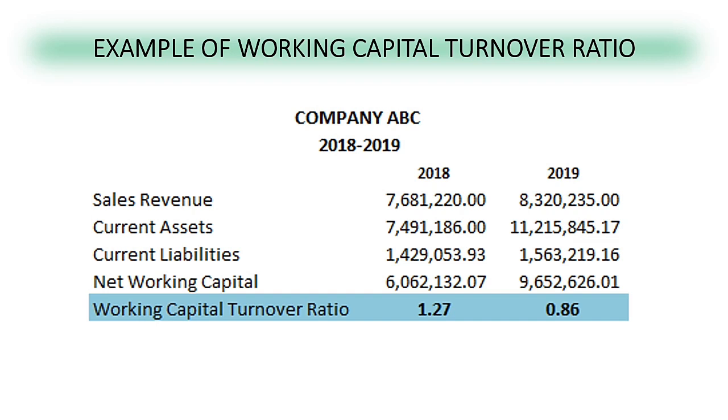Now, how are we going to interpret the results? A higher ratio generally signals that the company is generating more revenue with its working capital. When the current assets are higher than the current liabilities, then the working capital will be a positive number. It is also important to look at the working capital ratio across periods and also in comparison to the industry to make a good analysis of the working capital.